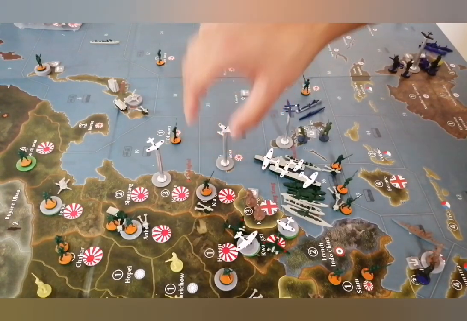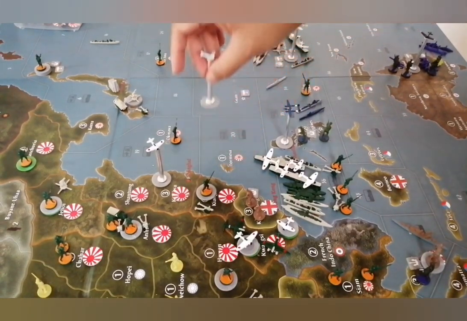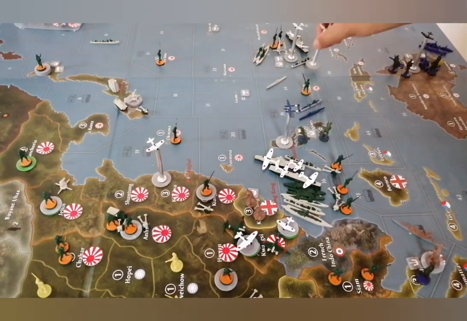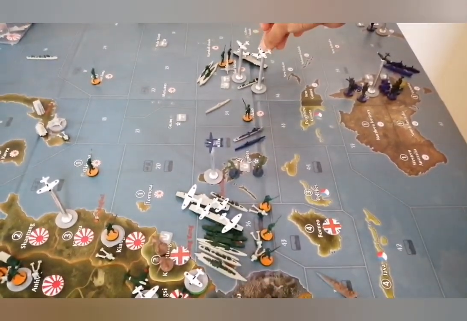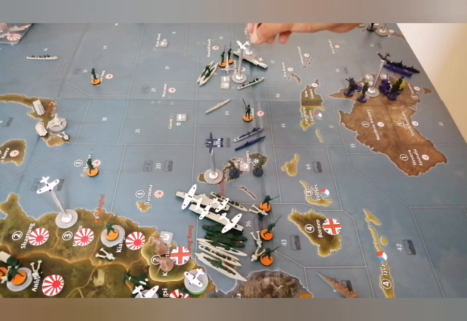Oh no! Let me pause the video. Well, just make it easy. The fighter in Formosa is going to move into the carrier, and the fighter that was in season 35 from the Caroline Islands, let me focus this. Yeah, this fighter is going to just move into the islands, and the fighter in Formosa is going to move into the carrier. So it's the same, 2 fighters in the Caroline Islands.